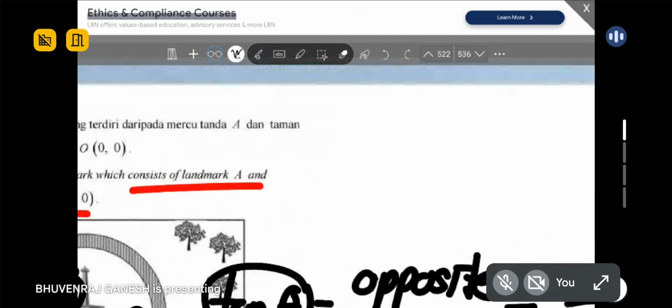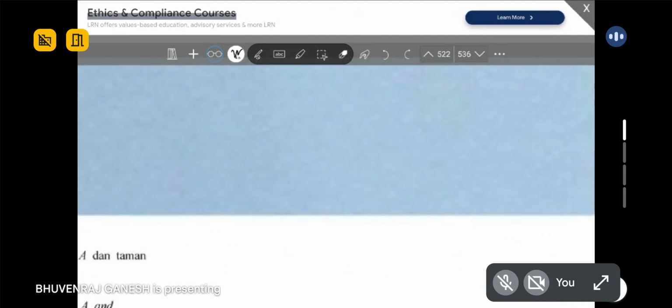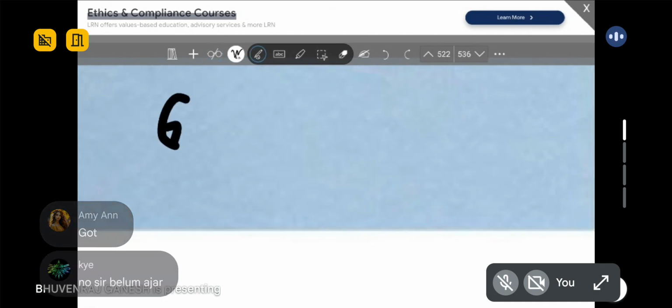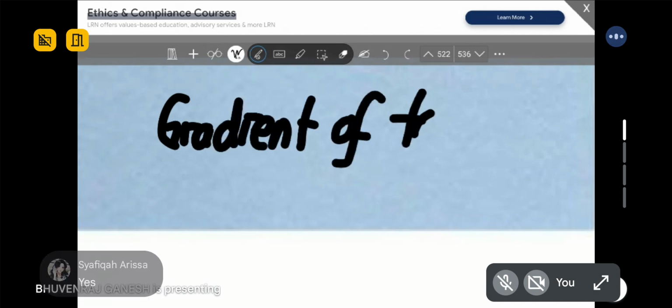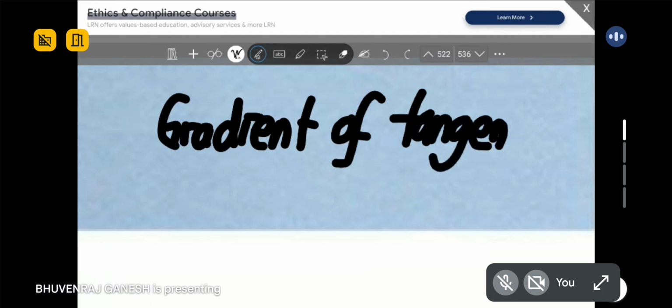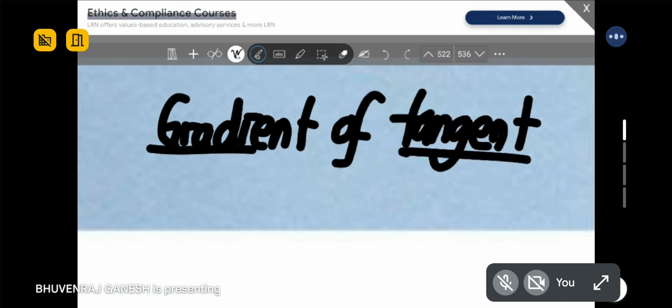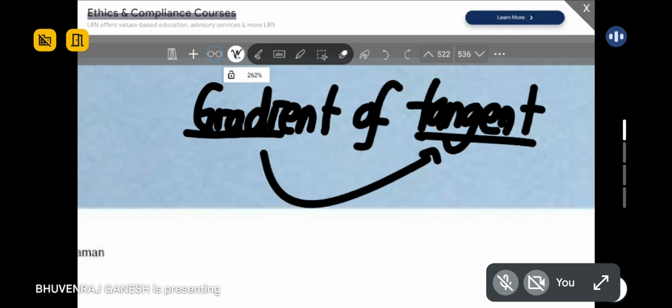Did you guys study differentiation or not? You study with me, right? But we never reached the part yet. But has anyone studied ahead? I'm not sure. I know I haven't taught it yet, but if any of you studied ahead, you might have heard of gradient of tangent. Have you all heard of this? Kecerunan tangent in your Form 5 Chapter 2. For those who have heard, you will know what I'm talking about. Can you see gradient of tangent? It means that tangent actually shows you your gradient. Do you understand, guys? Nilai tangent tu menunjukkan kecerunan.